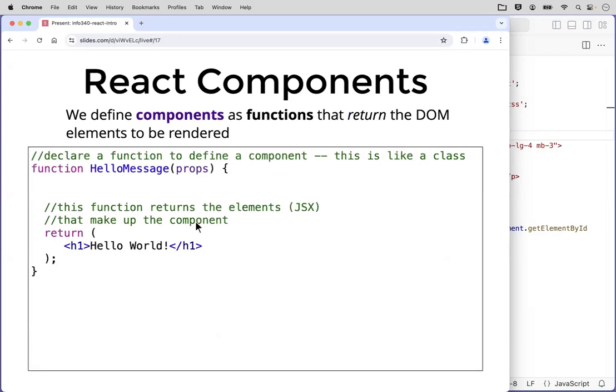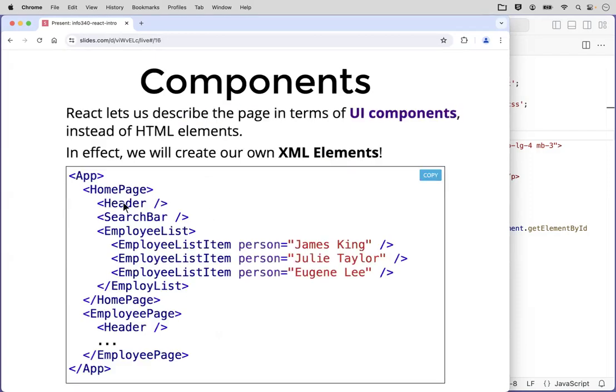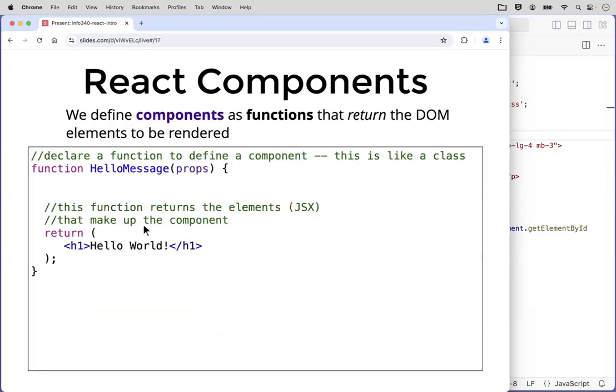Okay, the way that we code that in React is we define a component as a function. This is a normal, everyday function, exactly like every other function we've ever written in JavaScript or really in any language at all. So if we want to create a new component, like our home page or a header or a search bar, we define a function that represents what that component will be. You can almost think of it like a class. It's going to be the template that says, here's what an instance of that will look like.